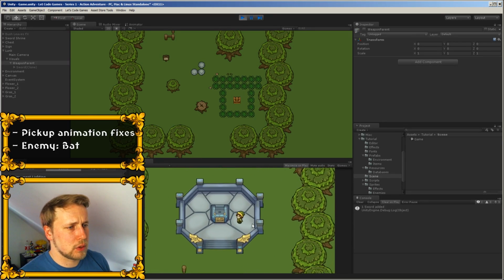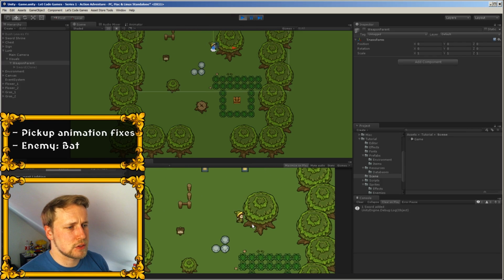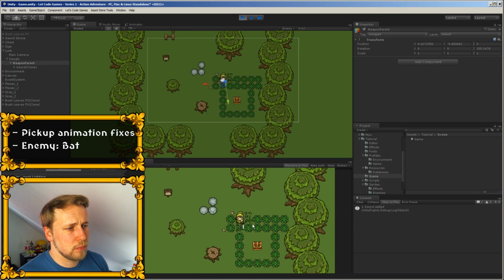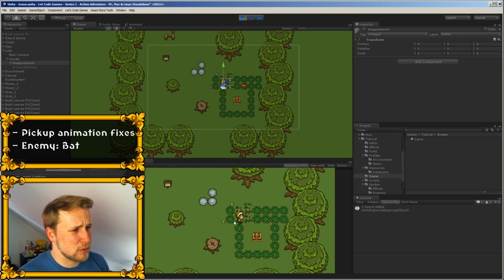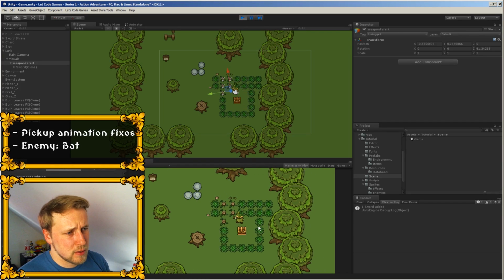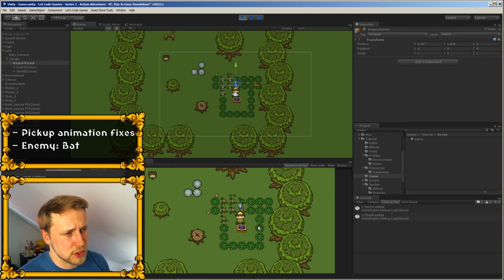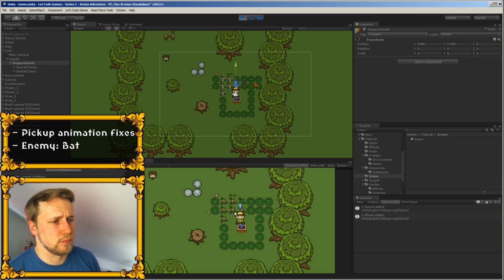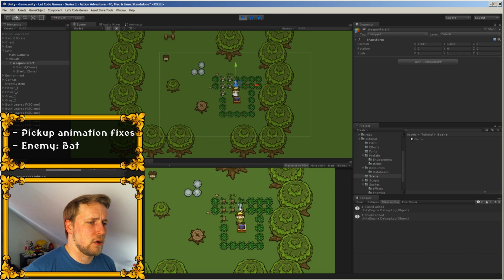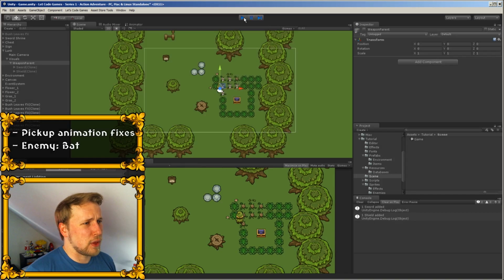So that's basically what we want to do. We will add two more parent child objects here, a shield parent and a preview item parent, because the preview item parent would fix this issue that the sword and the shield are being displayed at the same time, because right now the shield and the sword are both attached to the sword hand. Okay, so let's start with that.